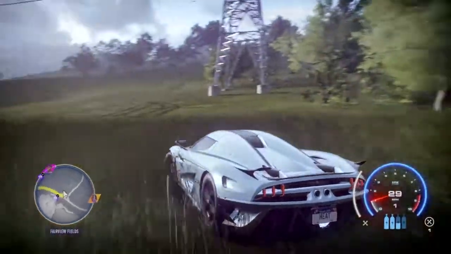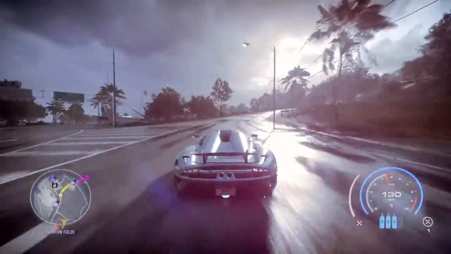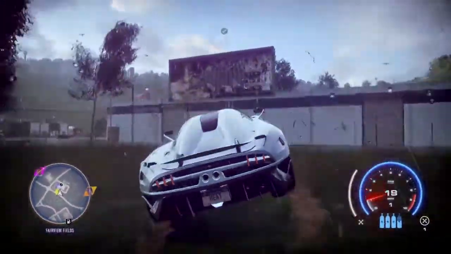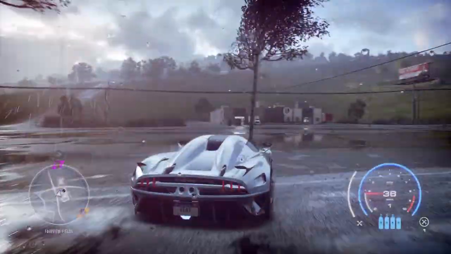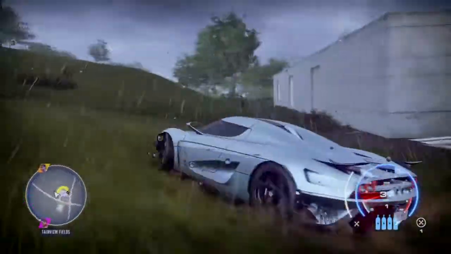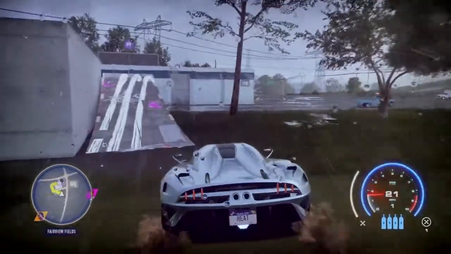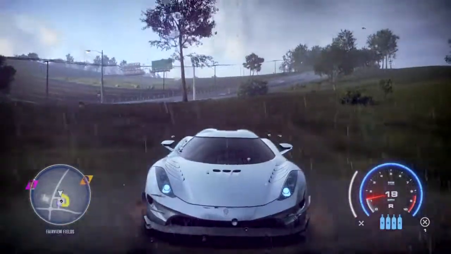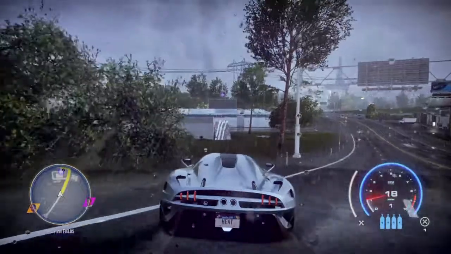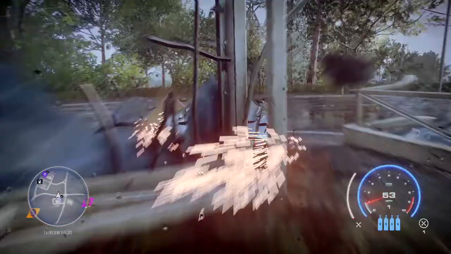Second one's up here. Oh, second one is there. The ramp to it. Oh, now there's the ramp. Okay, so just get onto the ramp so I can level up to it, like I normally do. And off we go. Bang! Off we go. That's 2.